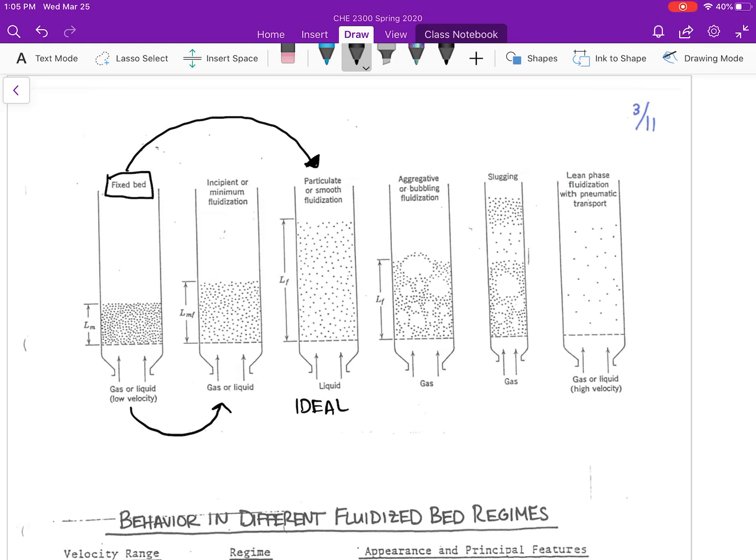We continuously open that valve, increasing the flow rate of air until we eventually reach a flow rate at which the onset of fluidization begins. That is what we are calling our minimum fluidization. And the velocity at which the fluid is moving to cause minimum fluidization is what is known as the minimum fluidization velocity. And we'll talk about that in a bit more detail in the upcoming pages of the lecture notes. So, crank up the velocity of our air. We eventually begin to make that packed bed start to act like a fluidized bed.